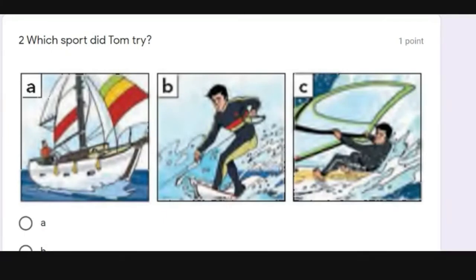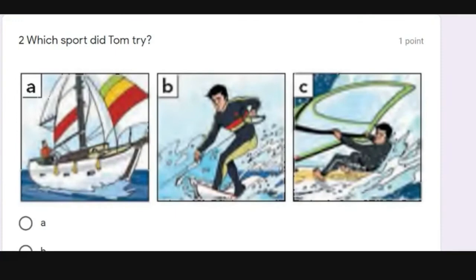All these 3 sports will be mentioned in the audio, but which one exactly has Tom tried? You will be listening to 2 people talking, and they may be saying things like, he wanted to try this, but then he didn't try this, he tried another thing instead. So you should have expected that. Understand? Okay, so now we're going to listen.